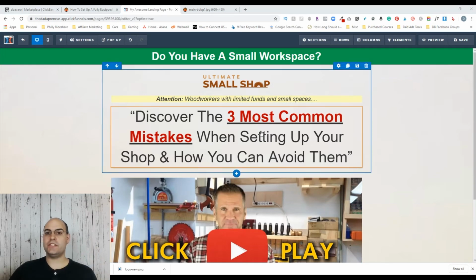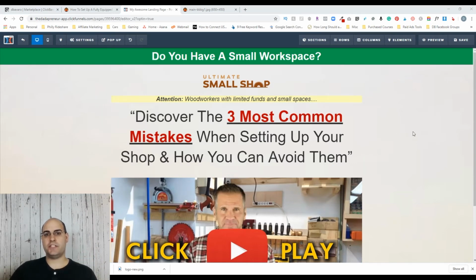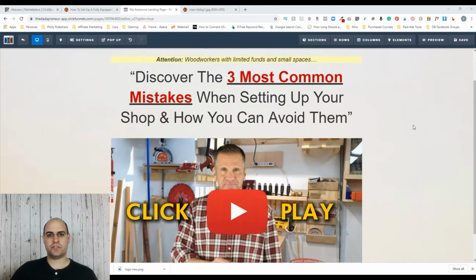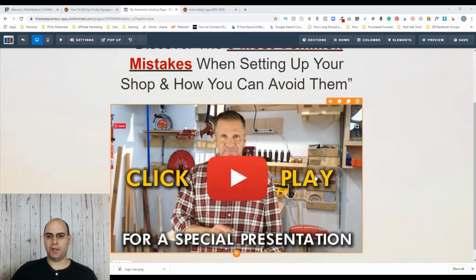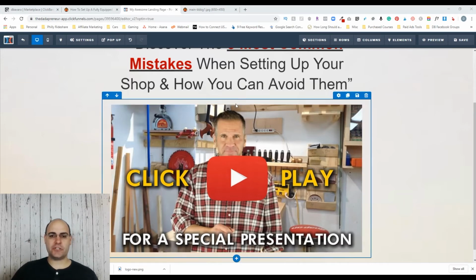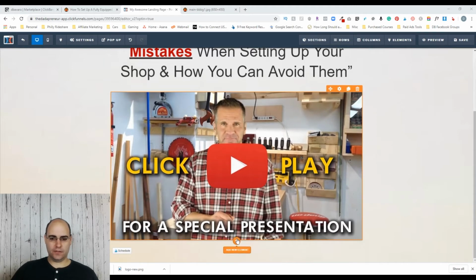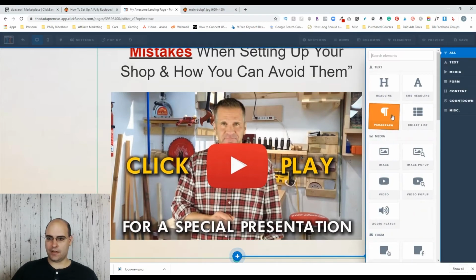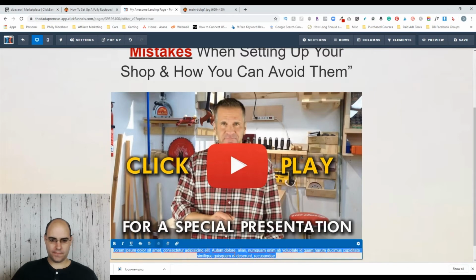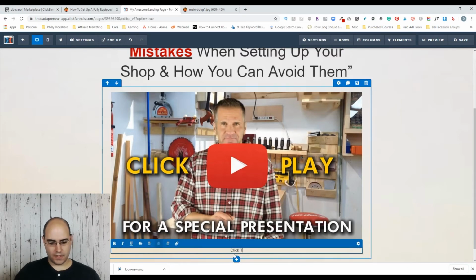Now this is a great example of my third concept of being explicit with your instructions. If you look at this image, it says click play. If there were no other instructions here, the person's going to try to click this play button right here in the middle of the image, and it's not going to go anywhere. So to combat this, I'm going to add a little paragraph style headline. It's going to say, click the button, the image to start.